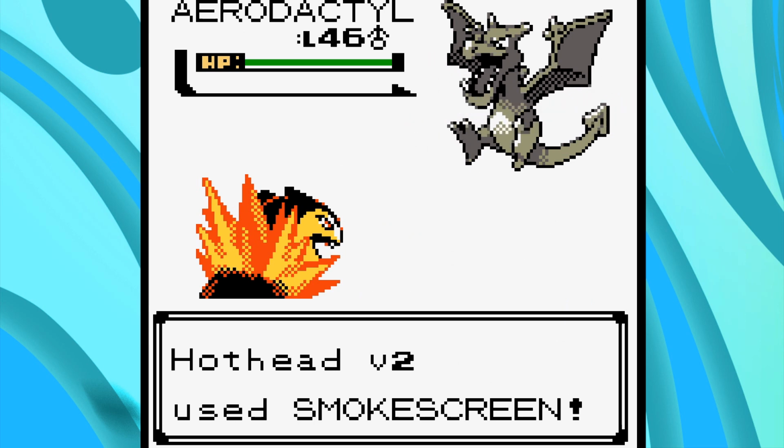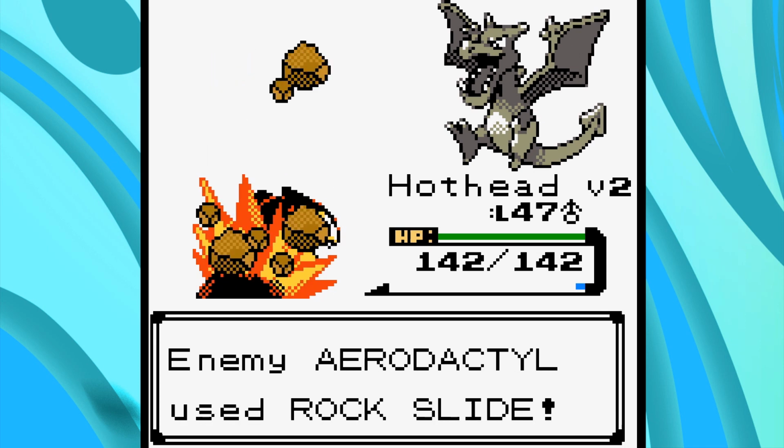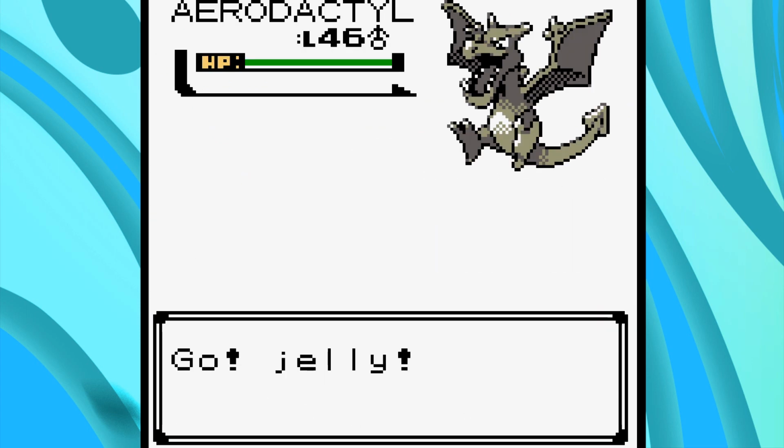So my best option is honestly to do the exact same strat that we did to Machamp and just spam smokescreen till it looks like Snoop Dogg's hotel room. And that's exactly what we did. I used smokescreen, healed up until we were at full, and this Aerodactyl was at -6. Now I just gotta figure out how to do damage to this.